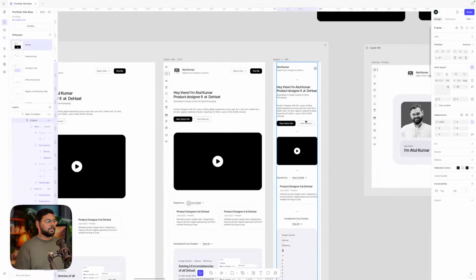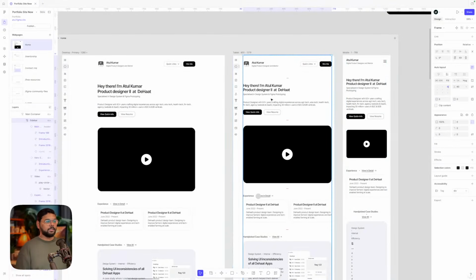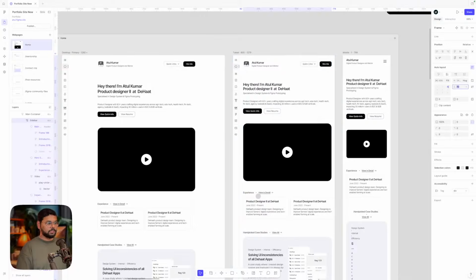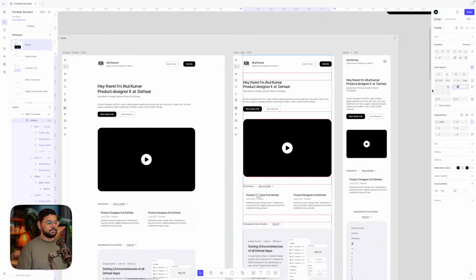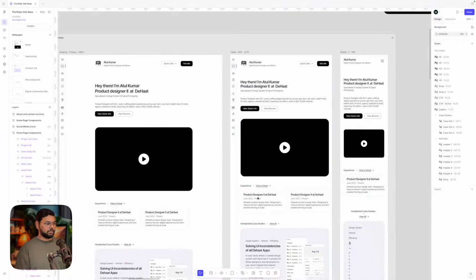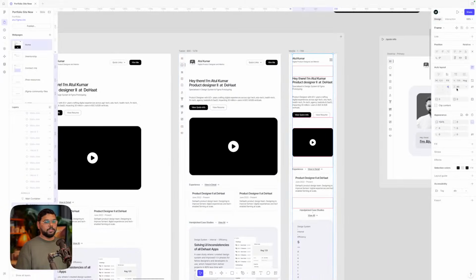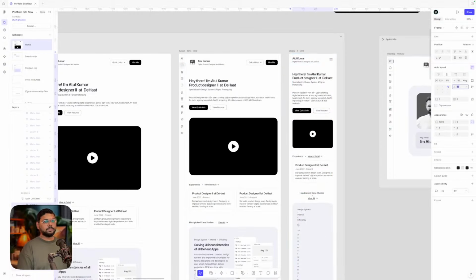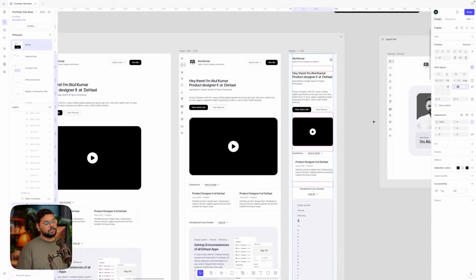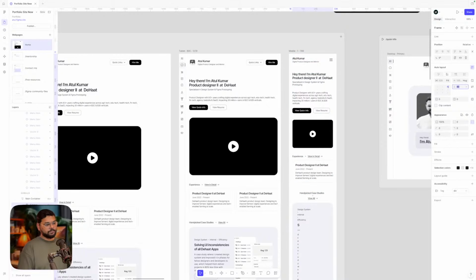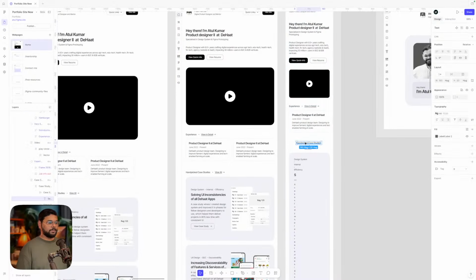Okay, also I think we can decrease the gap, and here let's make it 40 pixels, 56 maybe. Anyway.